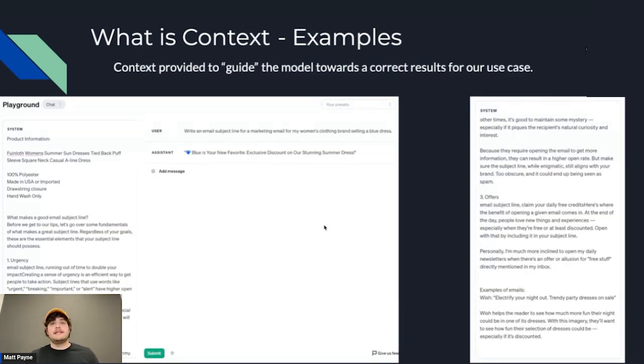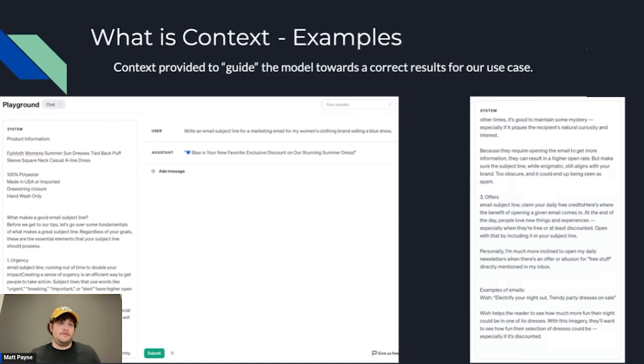What we would want to see is something that looks a little bit like this. You can see in the system prompt, we've added a little bit of information about what we like email subject lines to look like. So there's a little bit of data there around how to write an offer. There's a couple of example emails. There's the product information as well.